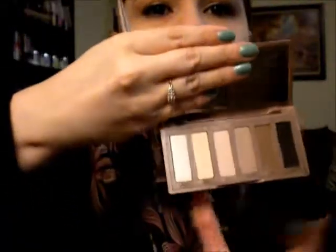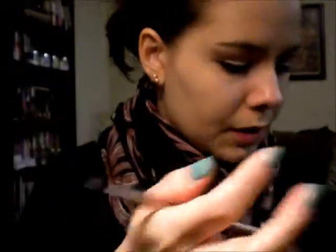Okay, so when you're done with the eyeliner, heaven help us. We're going to take Venus, I think is what it's called. Yeah, Venus. We're going to highlight under the brow. It's a nice shimmery champagne color. Gorgeous for highlight. Put it in the tear duct area.